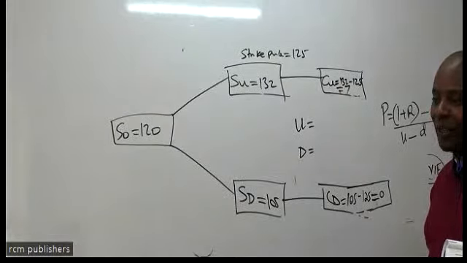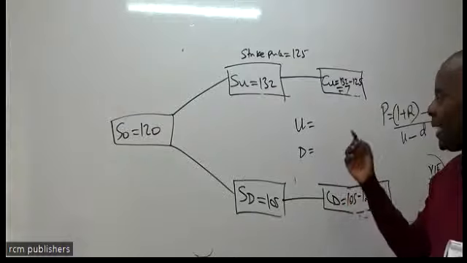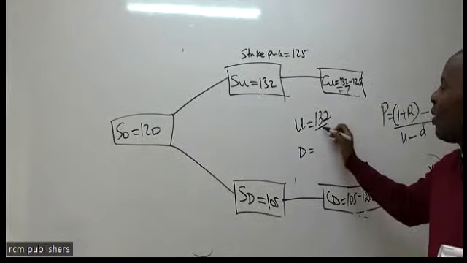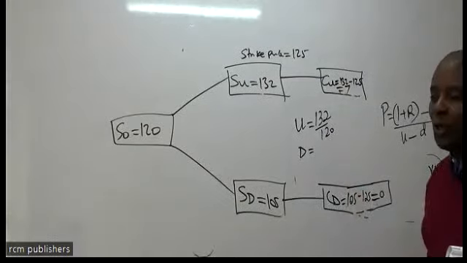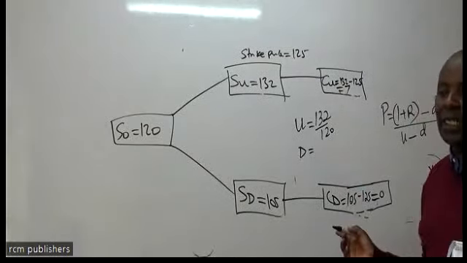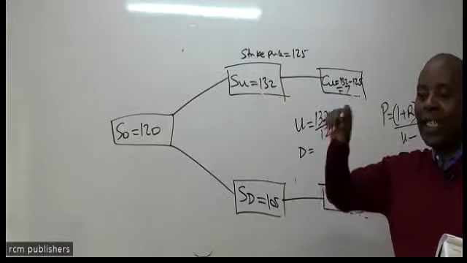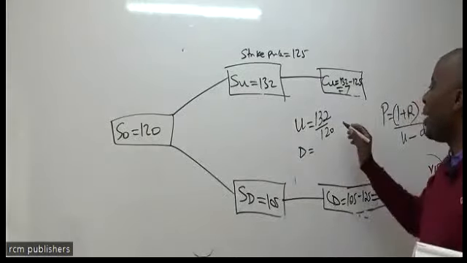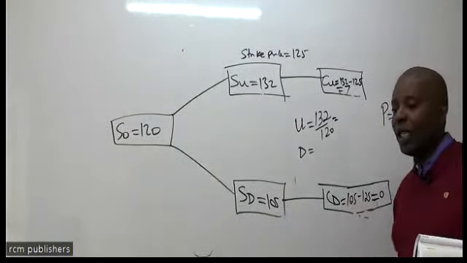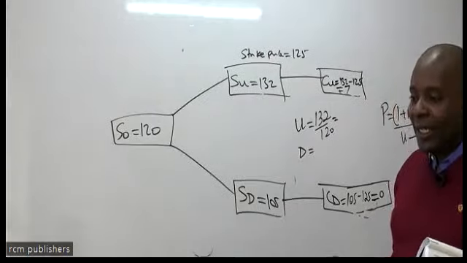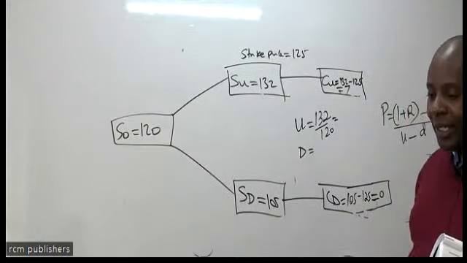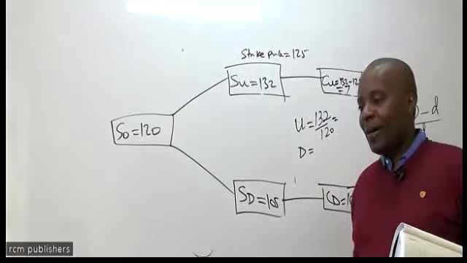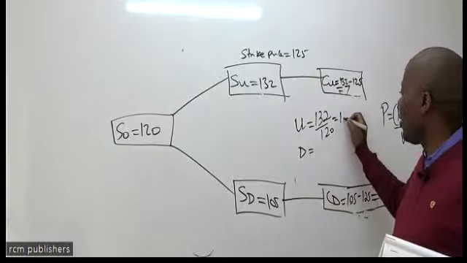Dennis has taken 132 minus 120, so he has got the increase. But here you don't even have to get the increase itself. You can just talk of 132 over 120, just like that. You take this, divide. I don't want that increase. I want your 1 point directly. So 132 divided by 120, to good decimal places, what will it come to? 1.1. Thank you so much.